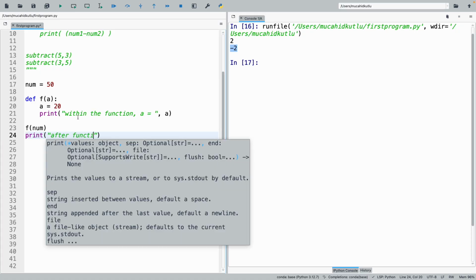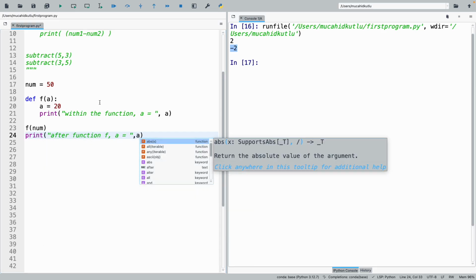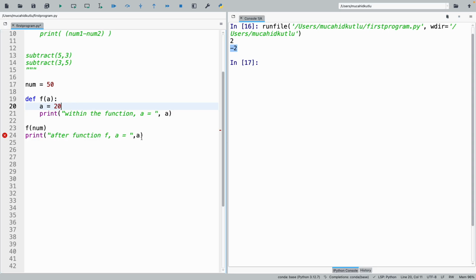After function f, num, sorry, this will be num. I would like to also put num here. So let me run this code.